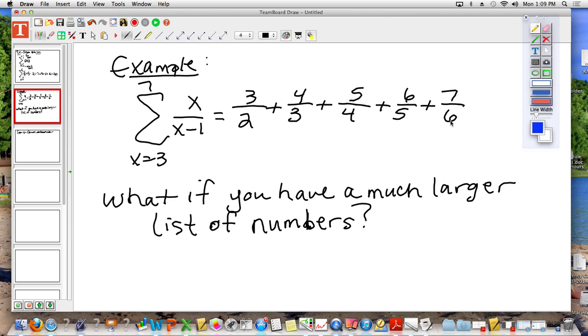Now, you could certainly add all of those things together by finding a common denominator and so on. But you certainly can just type 3 divided by 2 plus 4 divided by 3 plus 5 divided by 4, etc. No parentheses necessary when you're typing this into your calculator, okay? You just type it in just as you see it. The calculator knows to divide out the fractions first and then add together all the answers. You will get a terrible decimal.